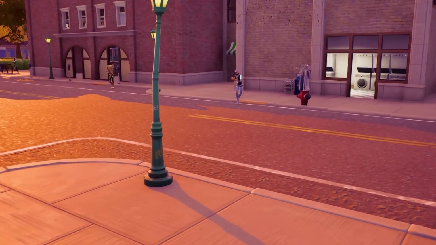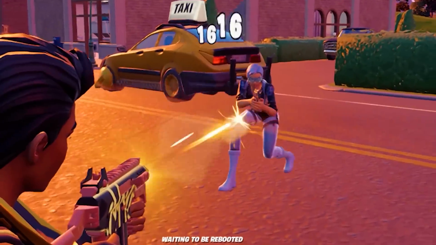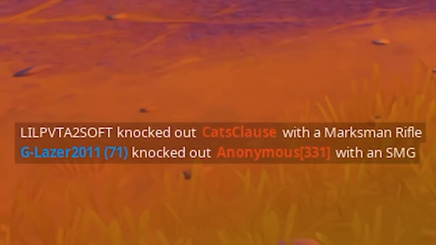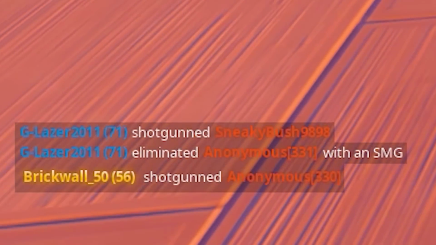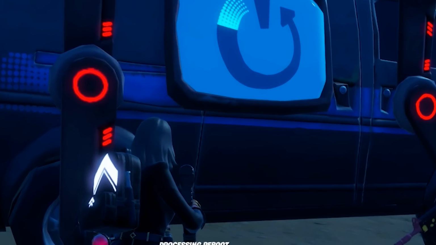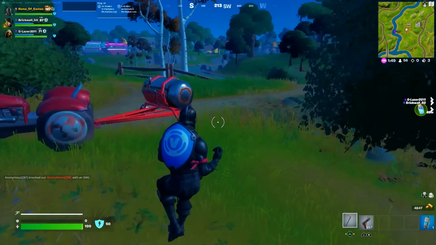There are so many of them. There's like 3 different squads surrounding him right now. Dude, this is insane. G-Laser, you're a beast. Oh my. I'm literally being carried so hard. Oh my goodness. They just eliminated all of them. No way, and they're pulling off the reboot. I do not deserve the Black Knight. These lads do. Oh my goodness, no way. There's an enemy right here.